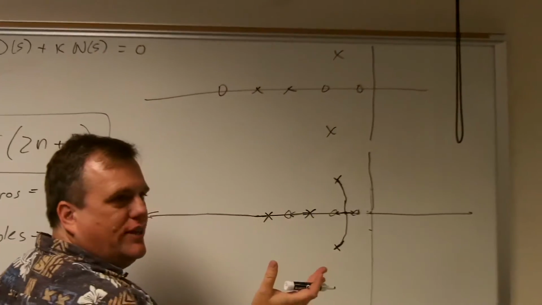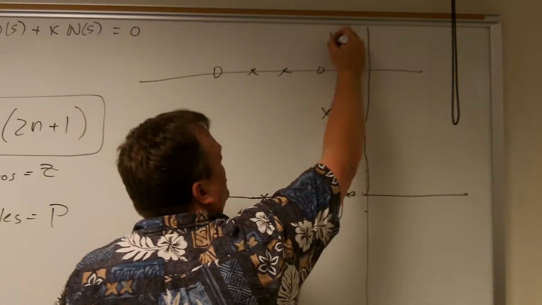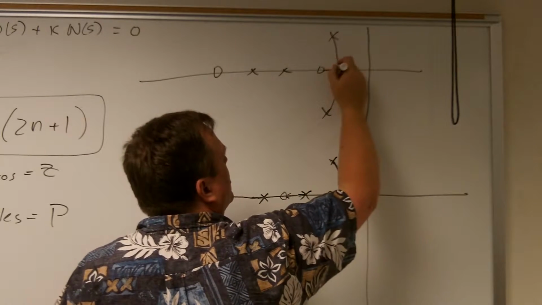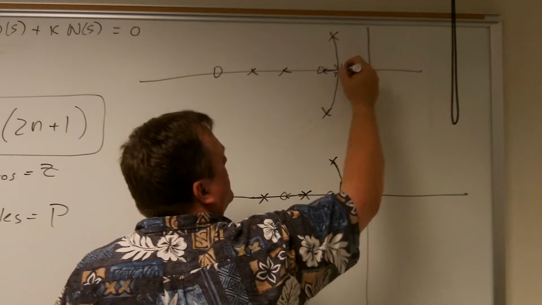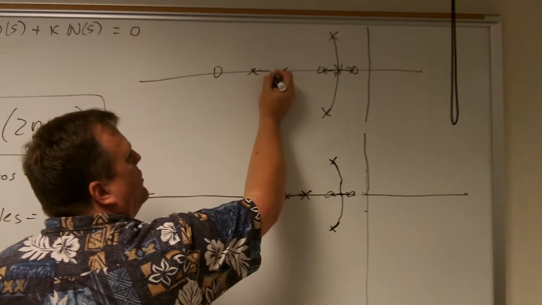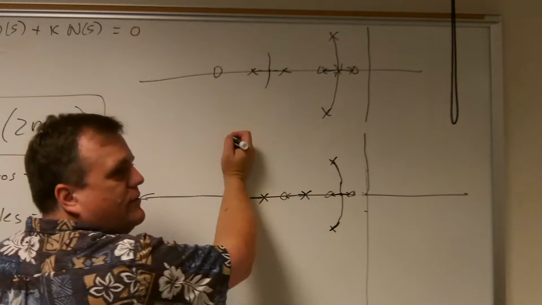So I have something that looks like this now. These ones are going to do just what they did before. Slightly different angle to them, but I'm not going to worry too much about it. So it's going to come down, split off, go there. These two are going to move towards each other now until they hit. And then they're going to bounce off.